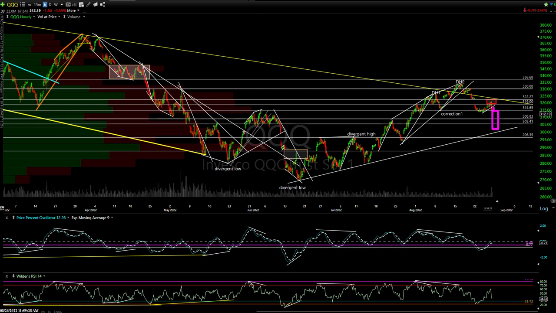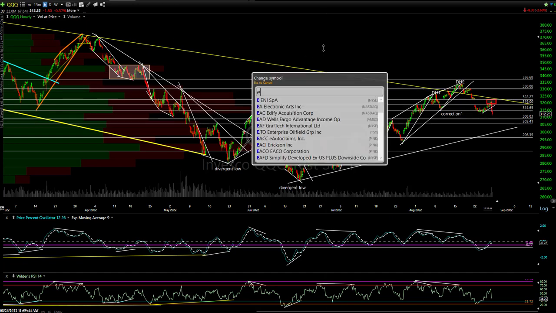and then go up and make a, I'm trying to draw my arrow tools here. Grab it here. Then we can go down there, hit that, and then make another run up and maybe go hit that 200-day simple moving average. We'll see. As of now, nothing but bearish price action today. Let's move on and cover those other things I told you I'd cover.